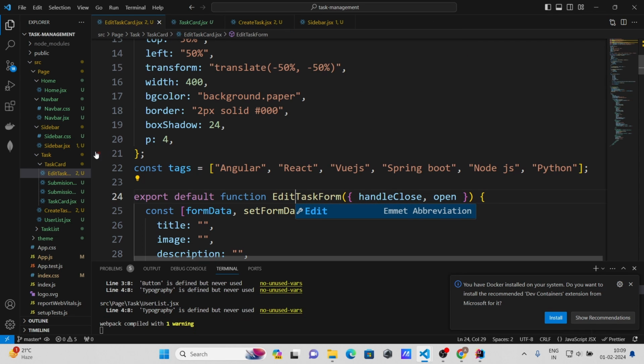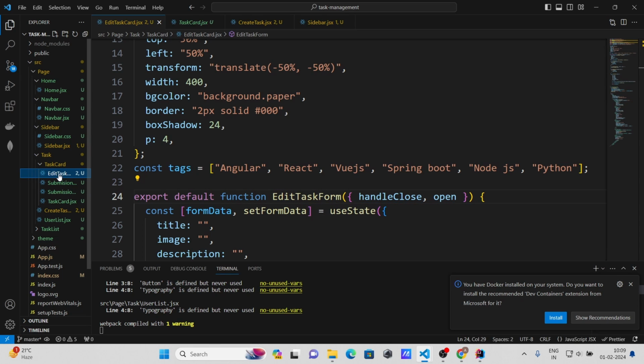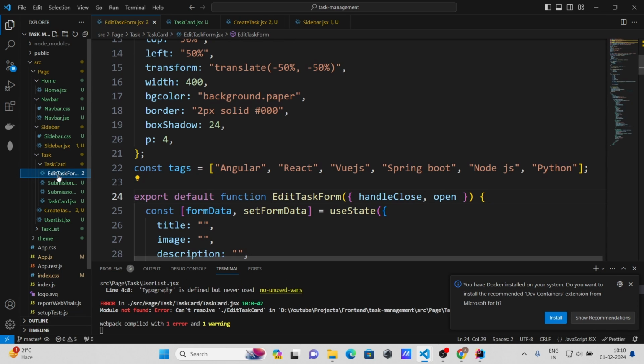Edit task form. Edit task. Let me change the name, edit task form.